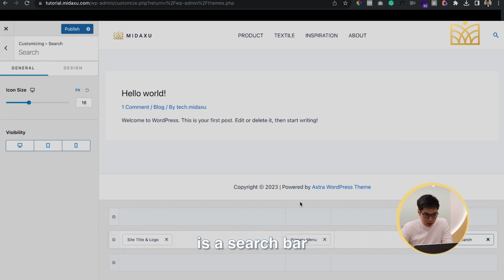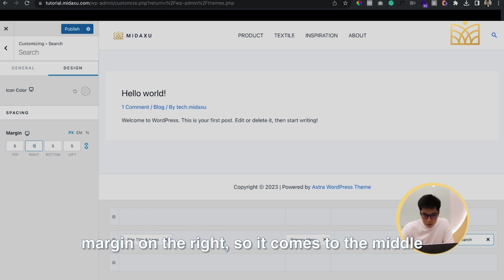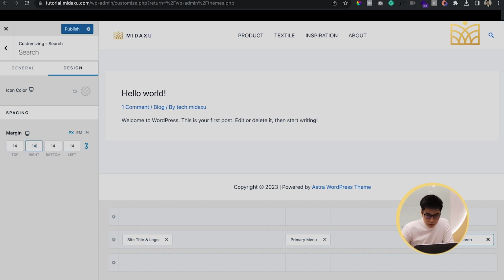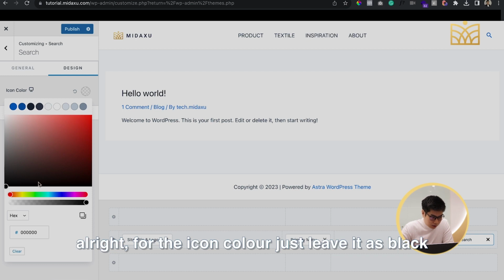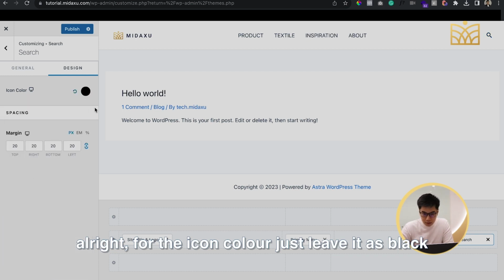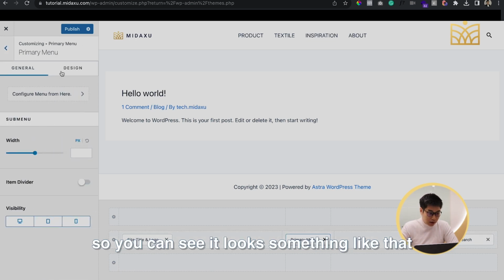Then icon size, design, we can give it a bit of margin on the right so it comes to the middle a bit more. For the icon color, we're just going to leave it at black. You can see it looks something like that.